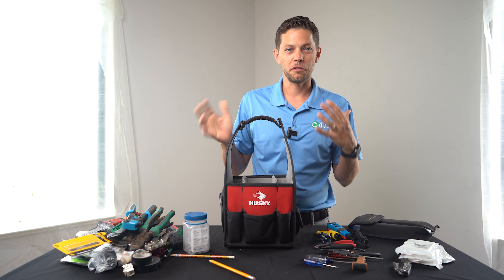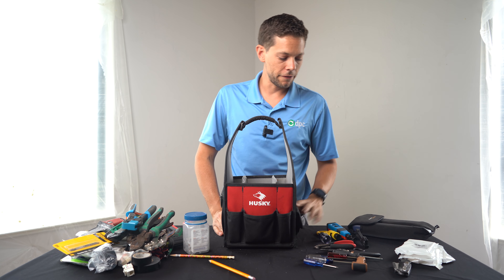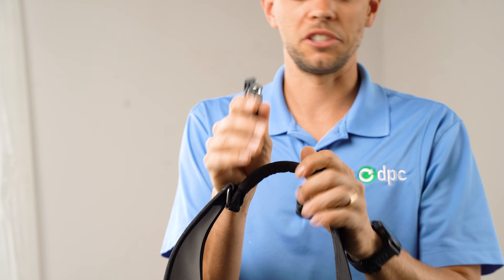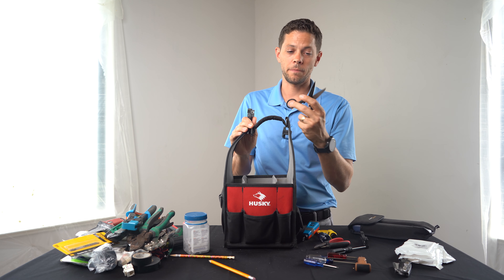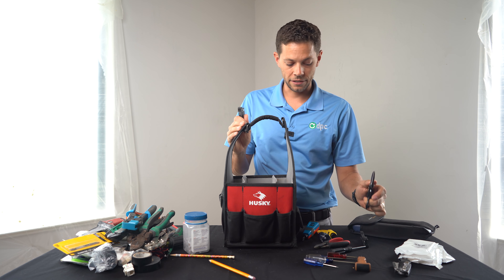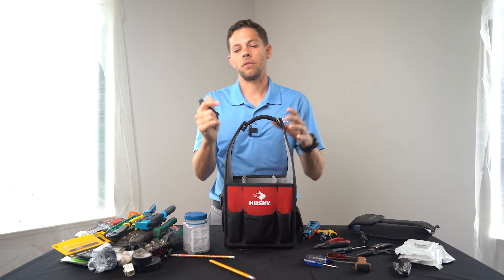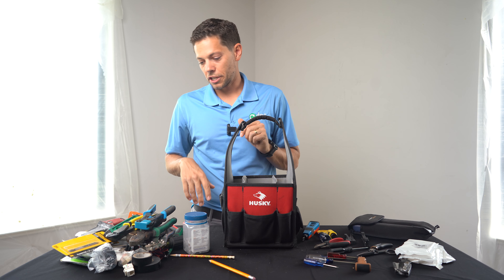Just to recap — all these tools have a purpose, and as soon as I don't have one I find myself wondering where that one tool is. There are definitely some favorites though. Something I use every single time I do any wiring project is one of these little cable strippers — this exact style, and there are even variations. I've actually purchased one and cut a slot into it just because I like it so much. My other favorite is the punchdown tool. If I'm wiring a patch panel with 100 to 150 wires, there is definitely a method to the madness — I strip everything a particular length, not too much, not too little.